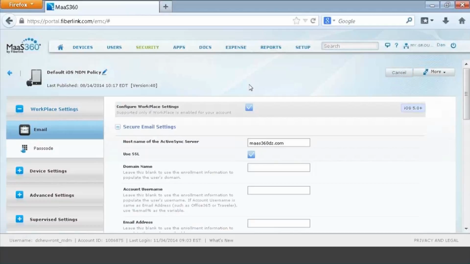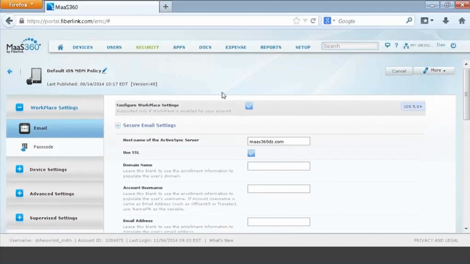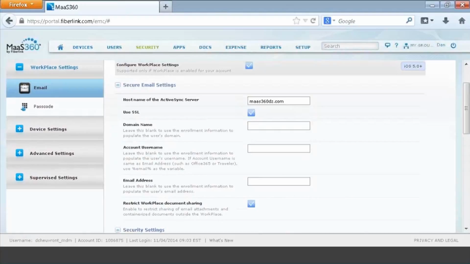There we go. Now, under our workplace settings, that's part of our secure productivity suite. Here is where we can set up the user's email within the Math 360 app. Now, the Math 360 container for email, it's not an inline proxy, so nothing sits on our servers. We don't strip attachments or filter email for you. It actually just redirects the flow into a sandbox environment, so you have a little bit more control over it.